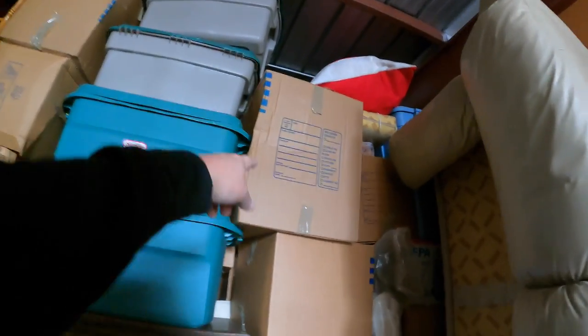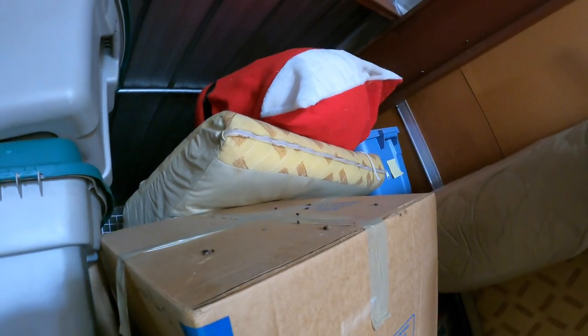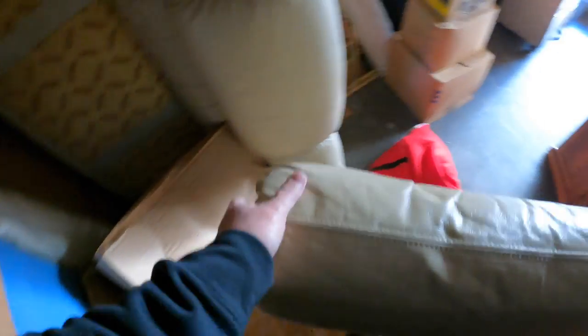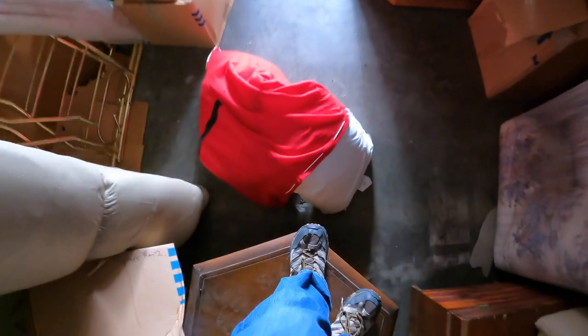Let's get this one out - that guy's wedged in there. Look at that - gross! You see that? So gross - freaking rats. The rats even started chewing on this cushion for the couch. I was hoping maybe we could give away the couches for free and have someone come pick them up, but stuff like that's going to ruin my chances.